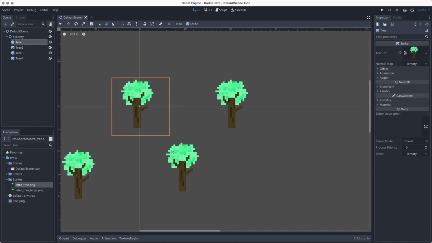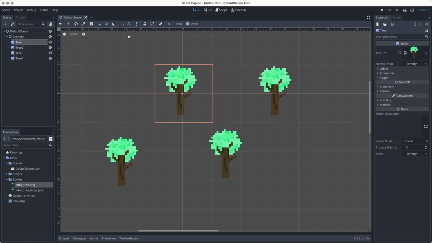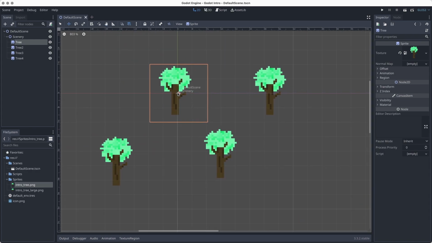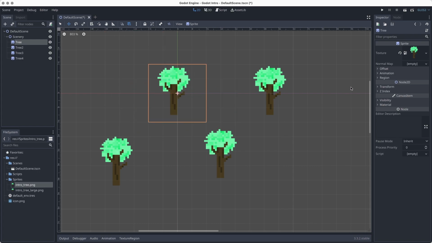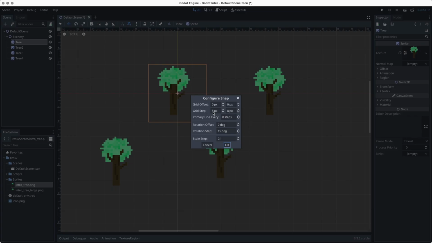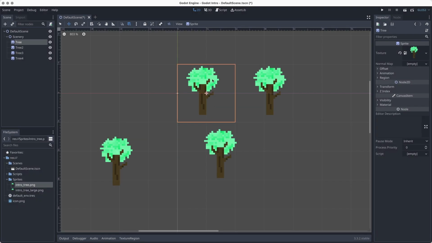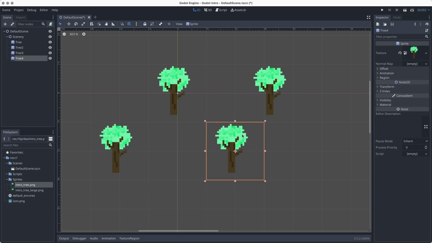The hand tool moves the whole canvas. Snapping tool turns on the grid, and it is going to snap the origin of your sprite to a position on the grid. So that can be useful for doing a design. You can also change the snap size. So if I go to 16 by 16, you'll see the grid gets larger. And so the areas where I can snap to are fewer. And so I can organize my scene by using that grid.